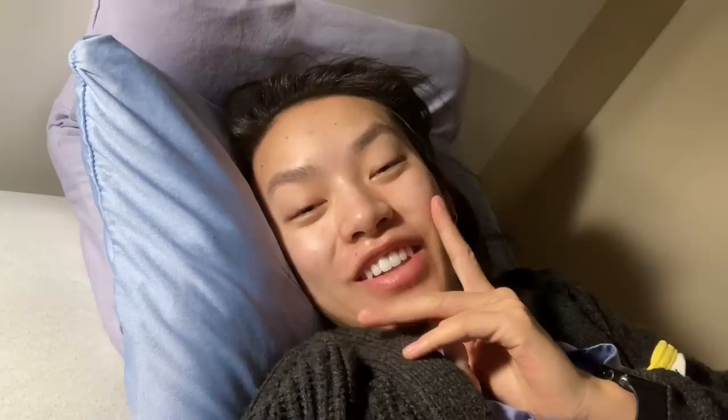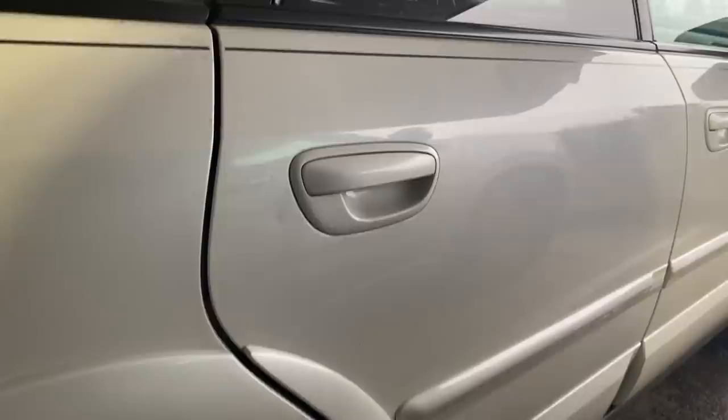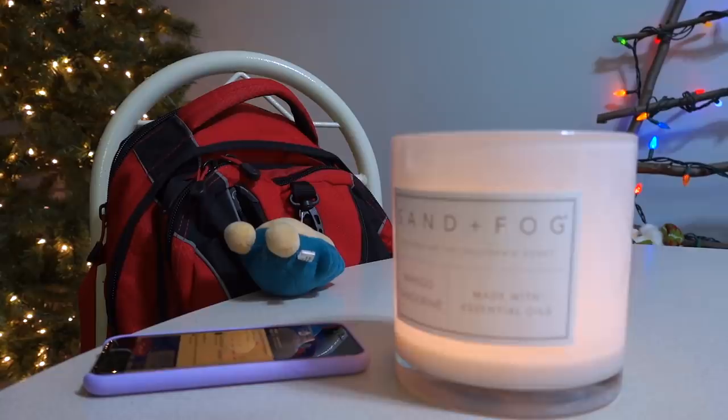Good morning — guess I slept all through the night. I just have to do my rounding in the morning and then we're off for the rest of the day. I'm leaving the hospital now with a bit of a heavy heart. One of the patients we've been following had a big surgery and is not doing well post-operatively. The surgeon thinks they're probably going to die in hospital, which is hard because every day when we round on them it feels like we're watching them slowly die and there's not much we can do.